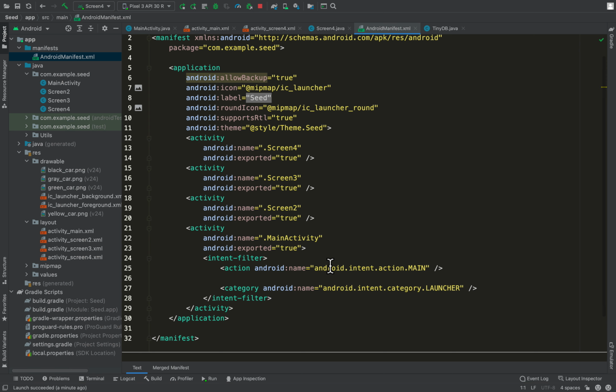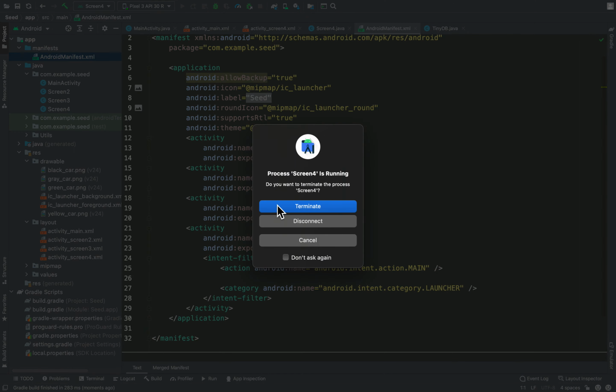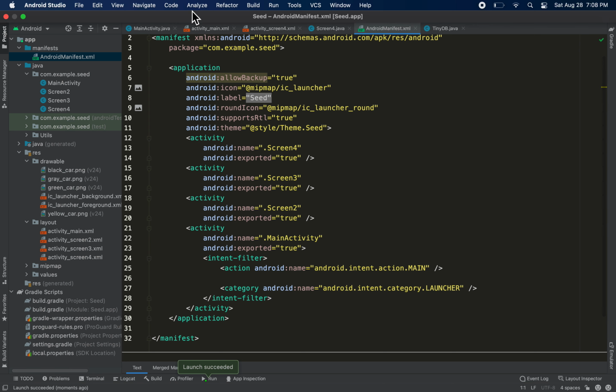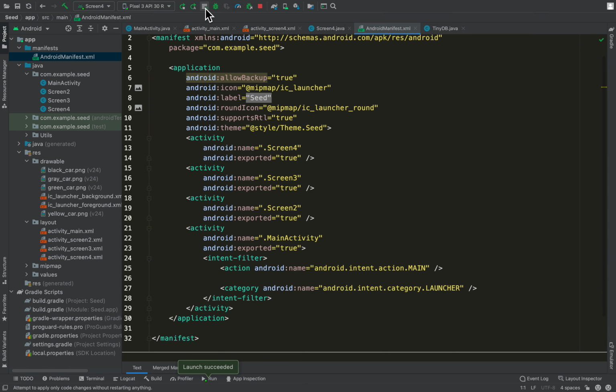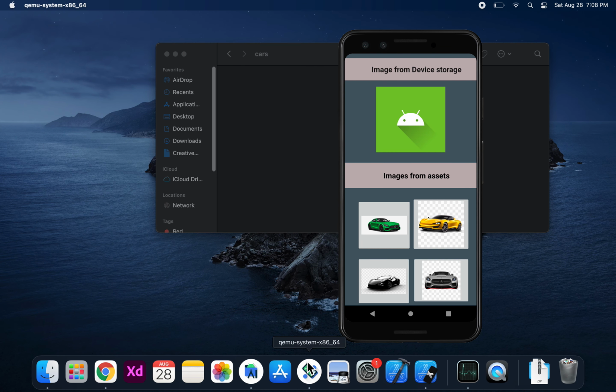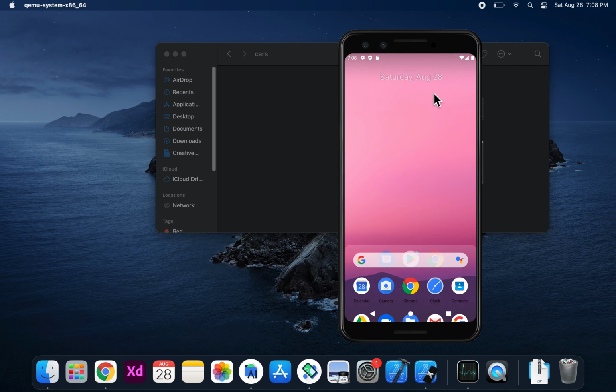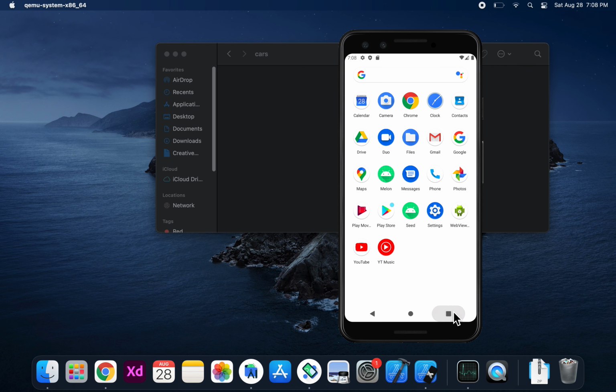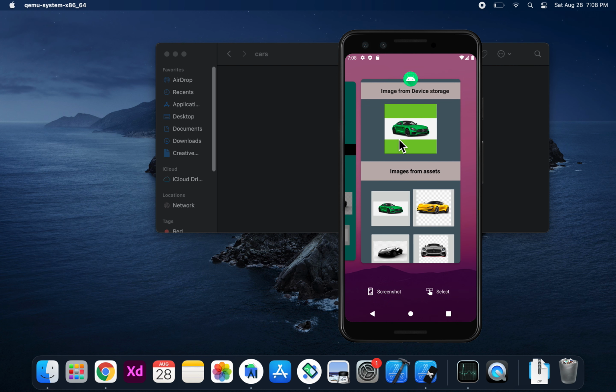Main activity launcher. Anyways, I'm gonna stop it and try again. Well, I'm not sure why it's not showing screen 1, but let's just keep going. Sometimes these emulators, they do weird stuff.